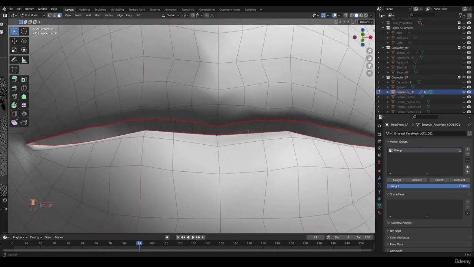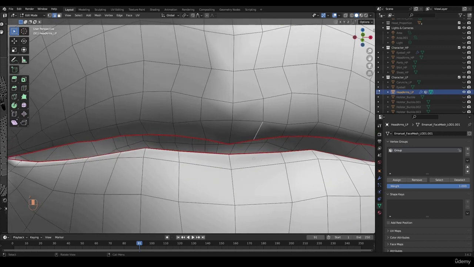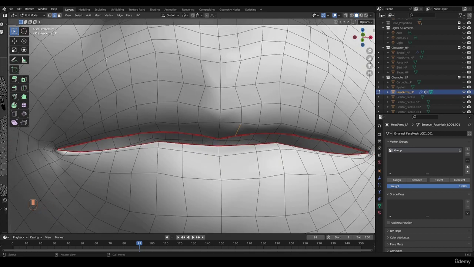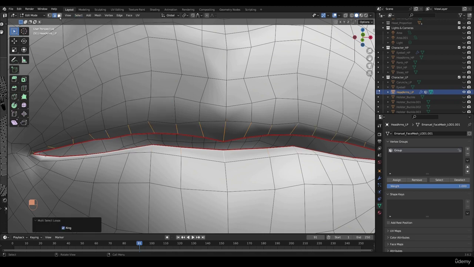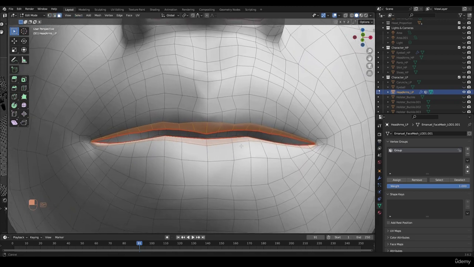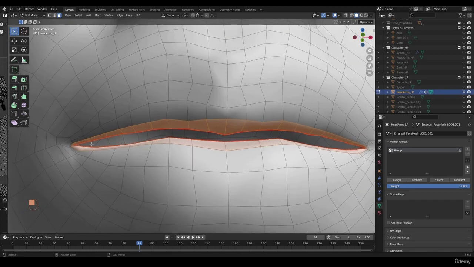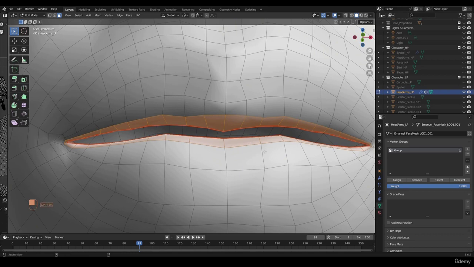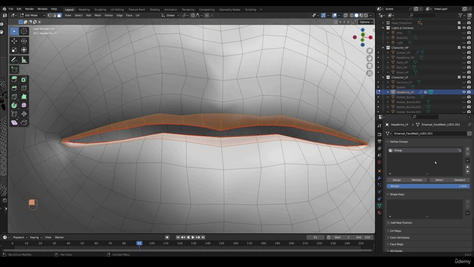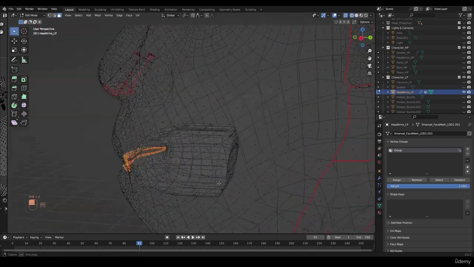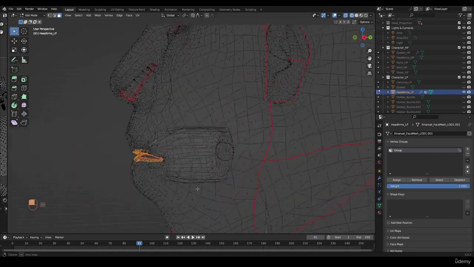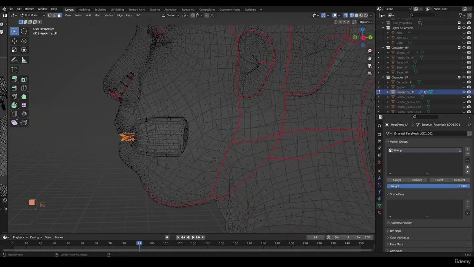So what I like to do is select the edge here and edge here. And then go to select ring, edge ring, go to vertex and then face. So it's very important to do this so that we know this is not going to be included in the projection, so we're not going to get any spikes for sure on the lips. So I'm going to click on Assign. And then we also, remember, if you press Shift Z, you see how there's a cavity geometry inside. Those have to be inside the vertex group also.